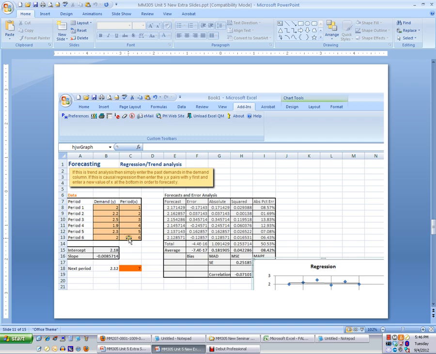Once you enter your data, you are given the forecast for the 7th period right there, as well as the intercept and the slope for you to write your regression line. If you remember your algebra, your regression line is y equals mx plus b, where m is the slope and b is the intercept. And once again, look over to your right in the middle of that table. You're going to see the mean absolute deviation, and you can see how close that is to the actual data.